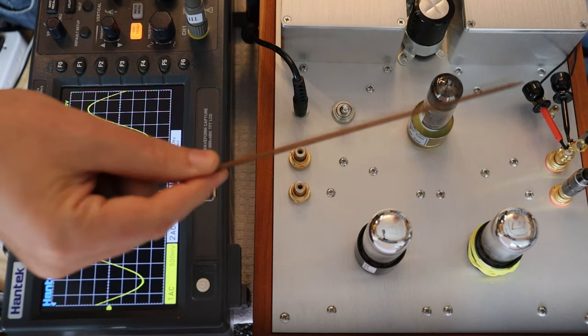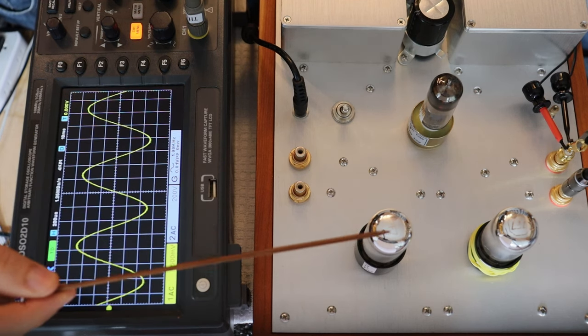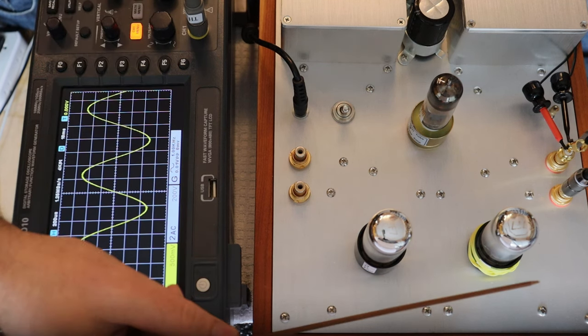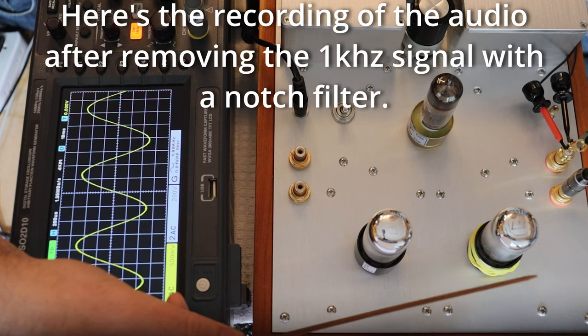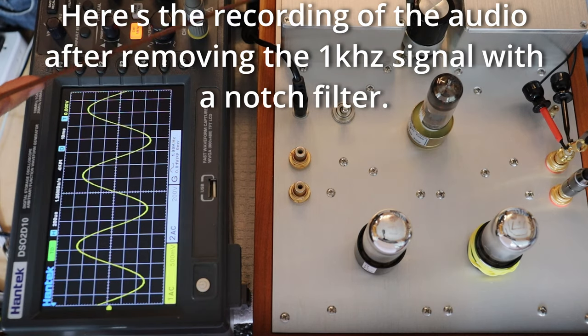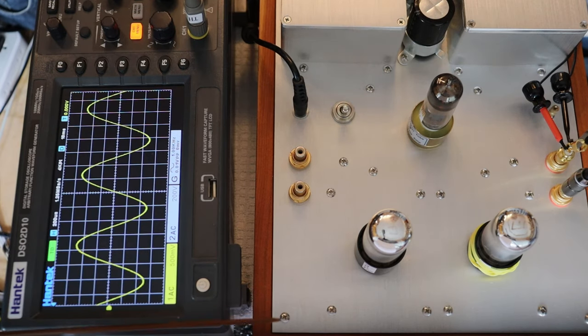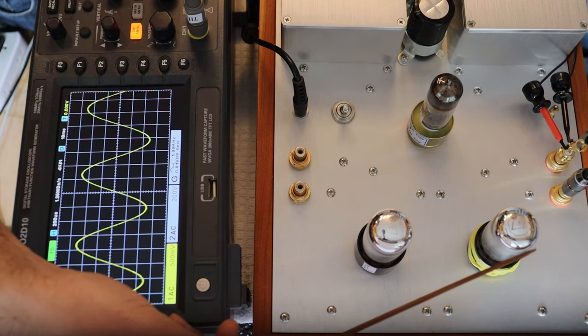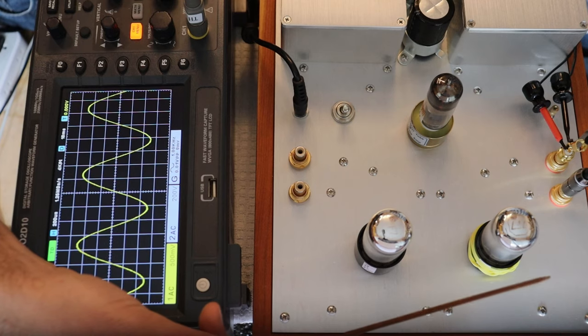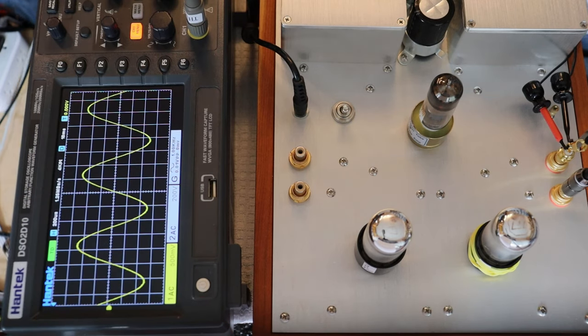Now we're on the other channel with the slightly microphonic tube here. We've got our 1 kilohertz sine wave. Watch what happens whenever I tap it here. Just a light tap. You see that fluctuation? Now it is going back to normal here, so you can tell that the ringing isn't propagating. It isn't staying for any more than a second or two. So this is a tube that we would consider to be acceptably microphonic, at least for our own use. It's right on the borderline between going crazy and working fine in the system.